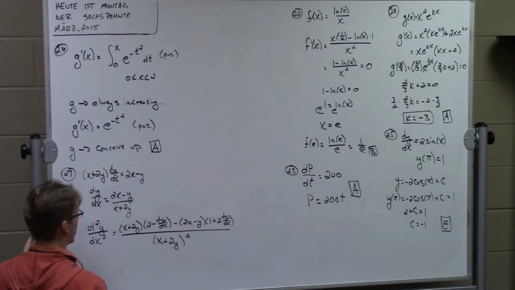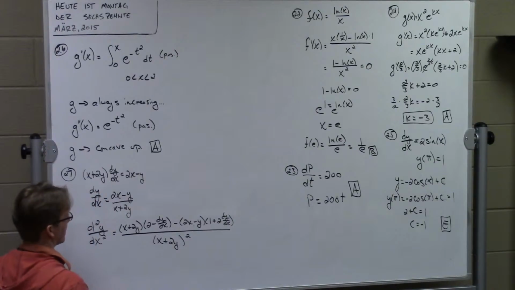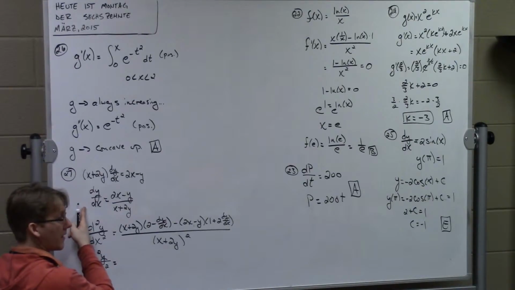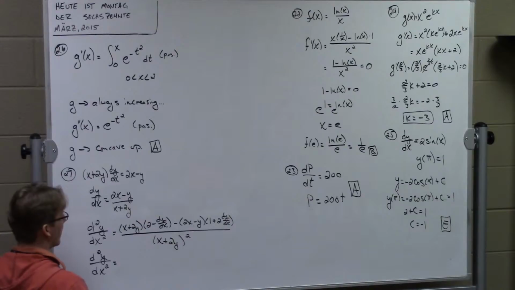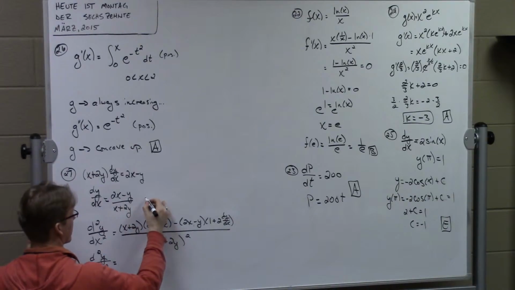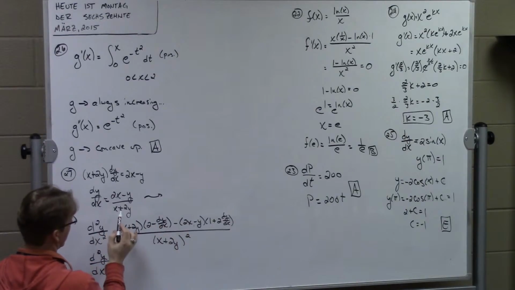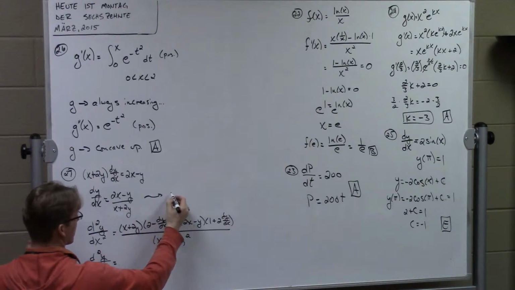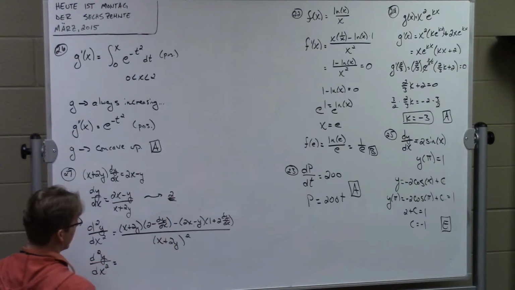And they wanted me to do the point (3, 0). Well, the nice thing about this is the y's get knocked out. Here's what you got to keep in mind. I solved for dy dx before I did that. That's exactly what I would have done, yeah. If you plug in (3, 0) here, the y's get knocked out, and this is 2. Okay, so we're going to need that.